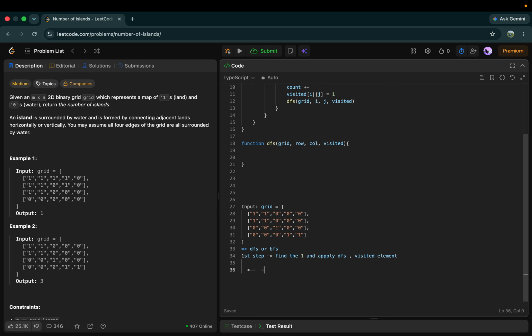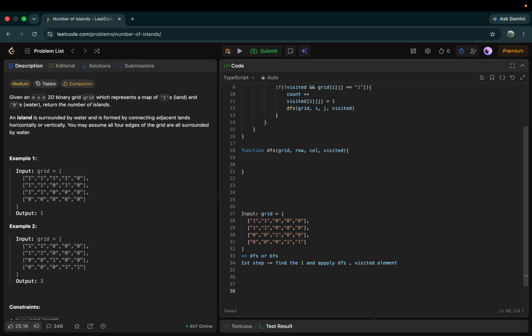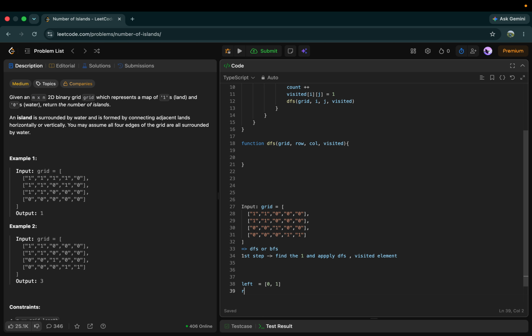If we are going right, the row will be the same and the column will increase by 1. If we are going left, the row number will be the same and the column number will decrease by 1.